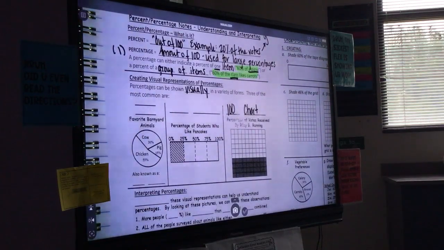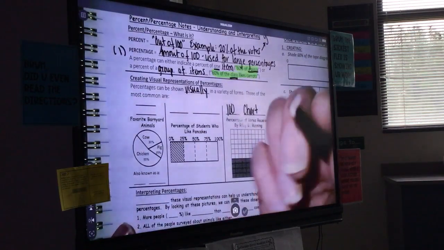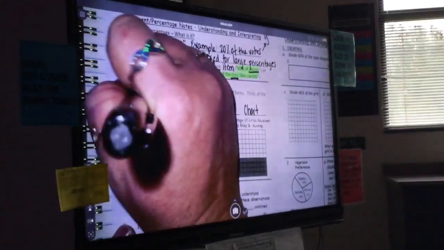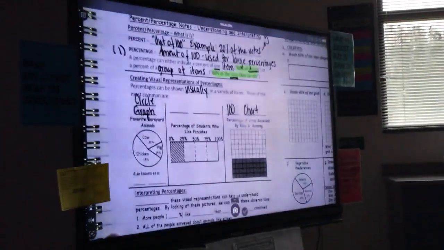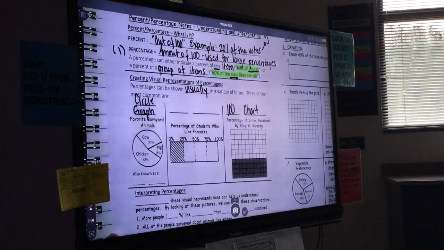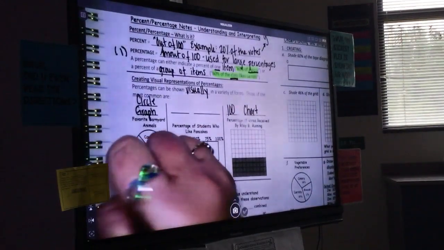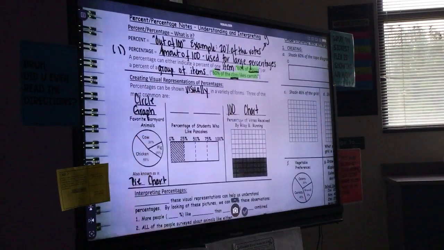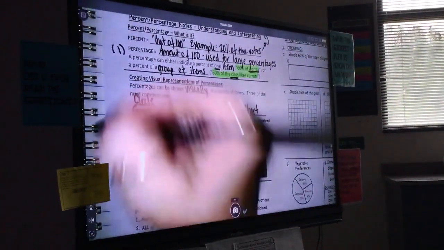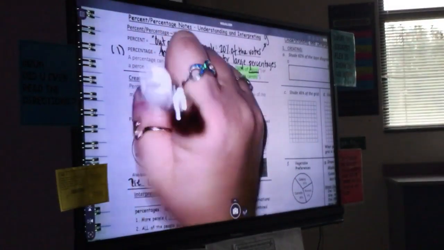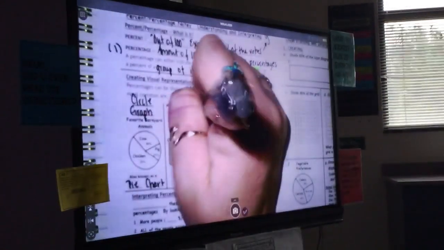All right. Who else recognizes another one up there of the two that are left? Isaac. Okay, you know what it's called? So one name is a circle graph, hence the shape. And then what's the other name? You guys might have heard this, BK? Pie chart. Yes. So circle graph or a pie chart. And then the last one, I don't know if you guys have seen this yet, but these are tape diagrams.